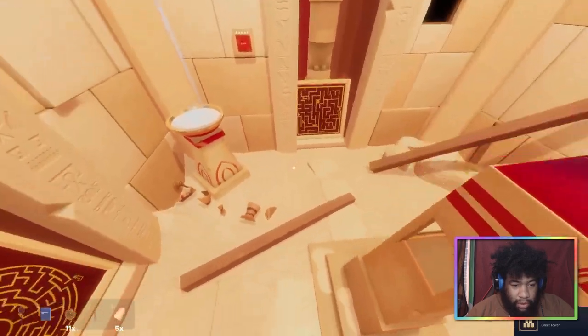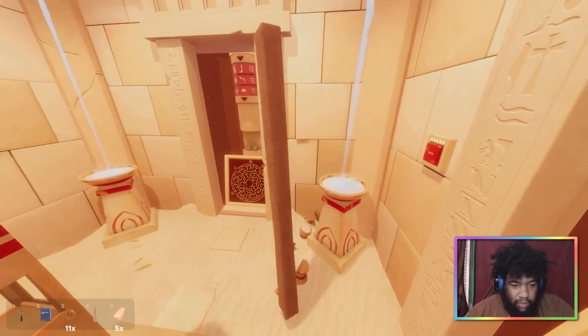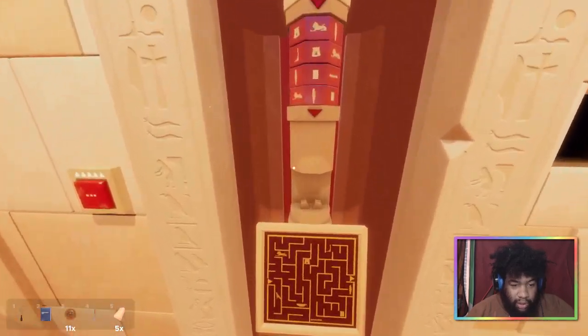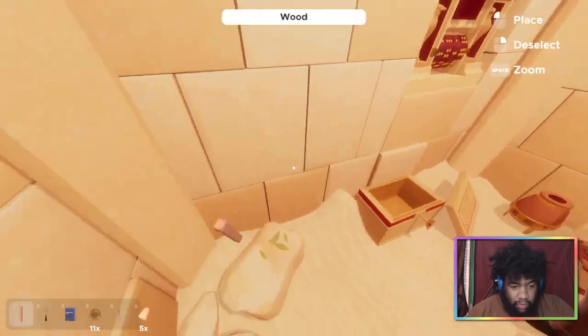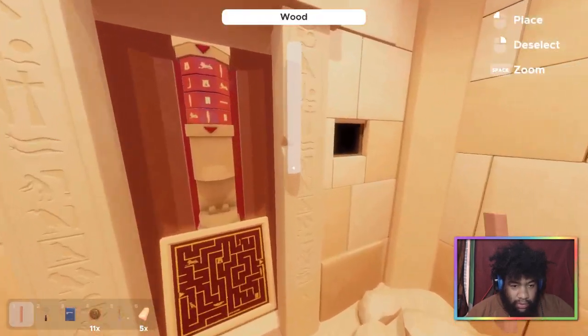Great tower. How do you do that? Oh, shit! And you walk up. Oh, you phase through it. I wonder if we lose time for using hints. Maybe. Oh, you can pick up the small wood. I wonder what that means.